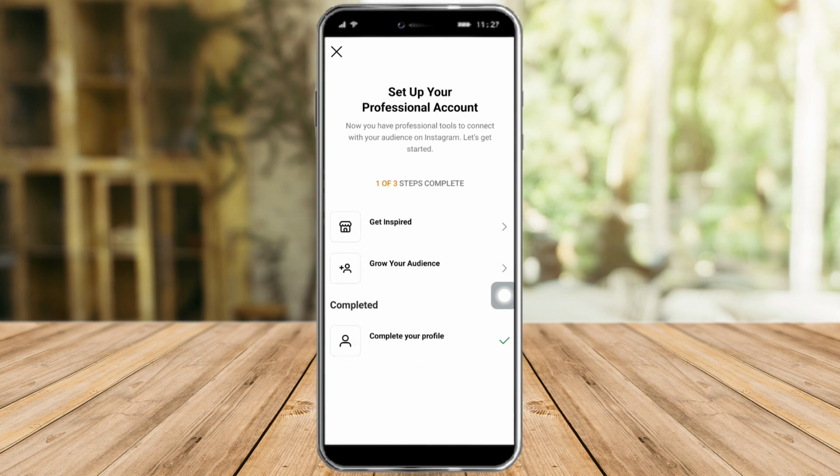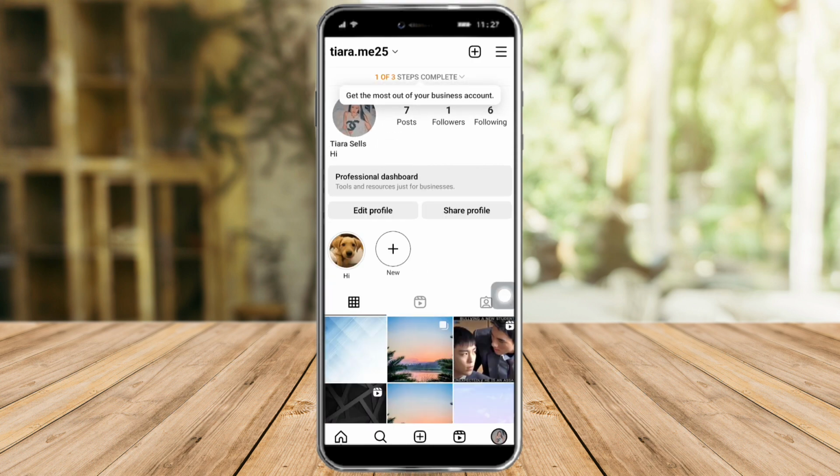And then you have already successfully set up your business account. So exit. So in order for this Instagram collaborator option to show, you just need to wait for 48 hours before it takes effect. So the second fix is turning your accounts public.